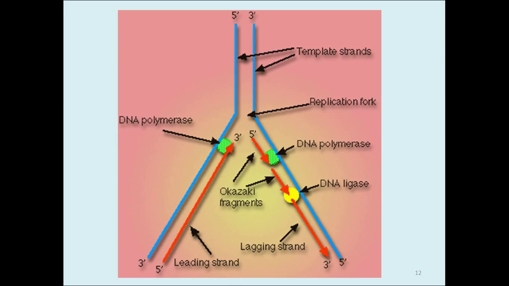The RNA primers will then be removed and replaced with DNA nucleotides. The binding proteins that keep the strand apart will be removed, and helicase will be removed as well, and the strand will be allowed to twist back up. When that happens, termination is completed and the 2 new DNA strands will have been made.